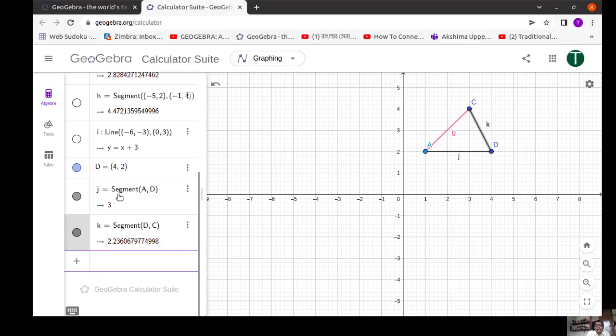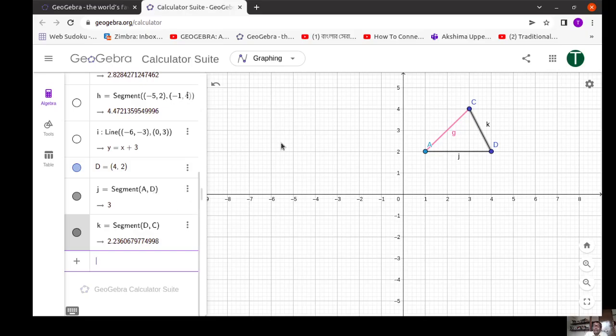For example, the length of the segment AD is 3, as you can see, 4 minus 1, 3. Similarly, the segment DC has a length 2.23 and so on. Therefore, it not only draws the segment but also displays its length in this fashion. Clear?